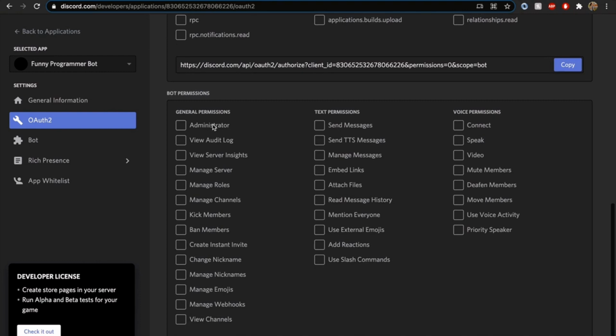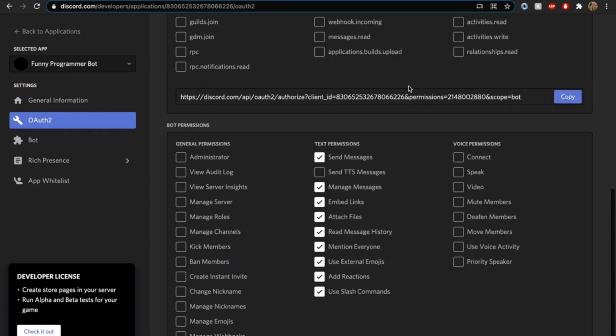Maybe the kind of bot you are creating will need a different set of permissions. But if you're doing the same thing as I am, all you need to do is give it some text permissions. That should be enough. So we'll check all of them except just the TTS message. And we'll also allow the bot to view the channels. And that should be enough. Once you are done, you will see that this URL has been generated by Discord for your bot.